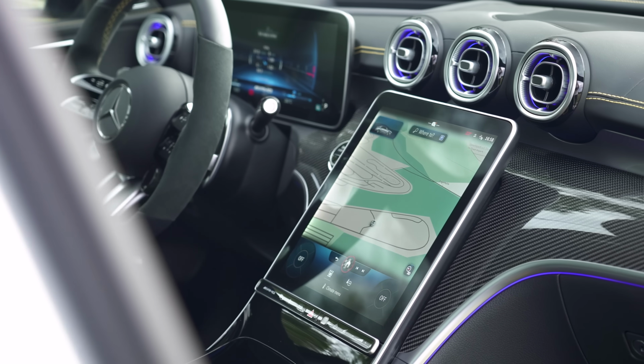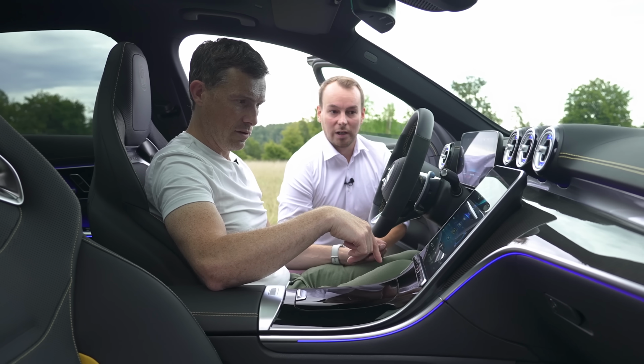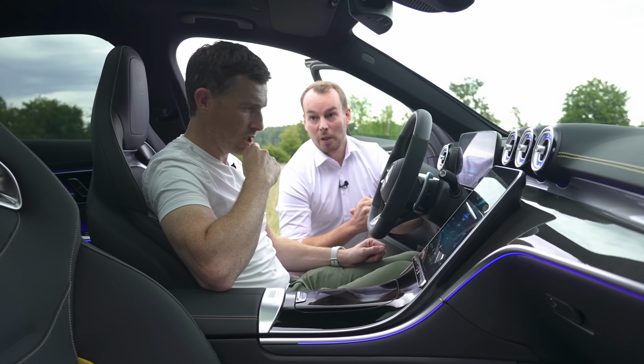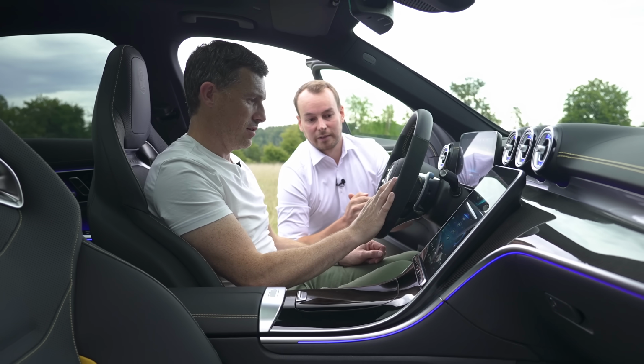One thing else I've noticed is an AMG button there. That's also AMG specific, so Mercedes-Benz doesn't have it. For the 43 and for the 63, you have it, and then you jump directly into the menu of the car where you can change the characteristics of the car. Okay. But you can also do it on the steering wheel without taking your hand off the steering wheel. You can change the setup, and that's just great.